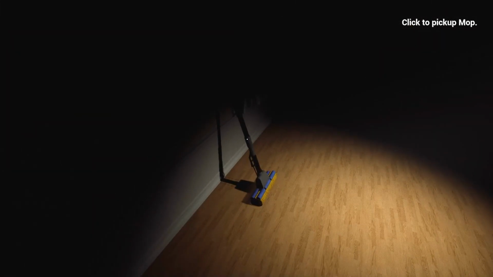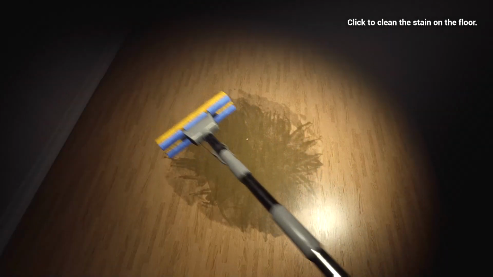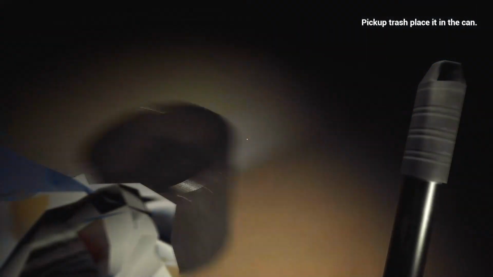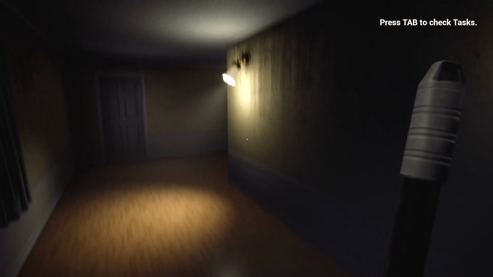Click to pick up the mop. There's the mop. Here it is. Click to clean the stained floor. Got a nondescript stain. What is that? Pick up trash and place it in the can. There we go.